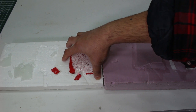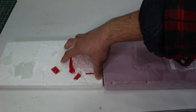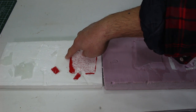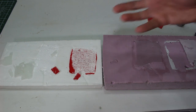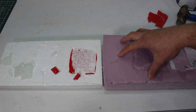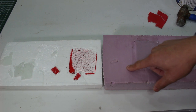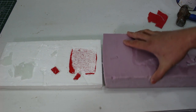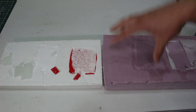I probably would lean towards making surfboards mostly out of this, just because it is a much, much stronger material in terms of the bond with the epoxy. However, I have made probably, I think, around 4 surfboards out of this material here, the XPS, the closed cell. What I really like about this foam is it doesn't absorb water.